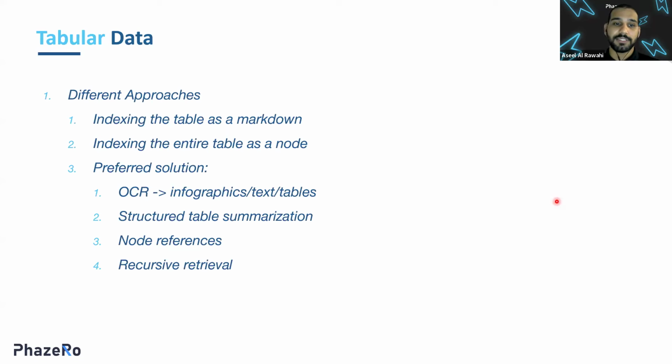And what this allows us to do is perform certain cleaning steps very specific to the data type. So for example, if we have infographics, we can run another layer of OCR on that infographic to extract the text that the infographic has. And if we have tables, we can run an OCR that detects the structure of the table and then transform the table into the required structure that we would like.